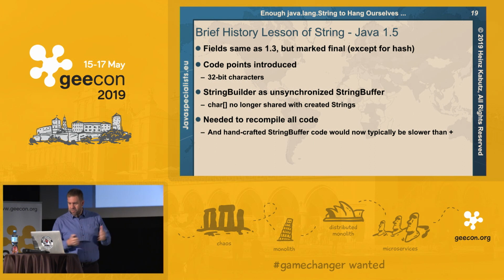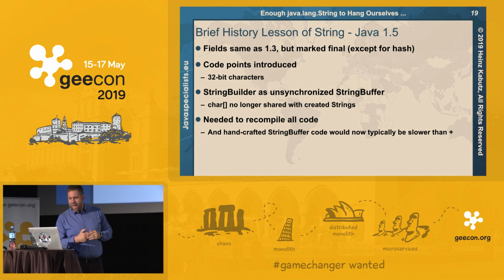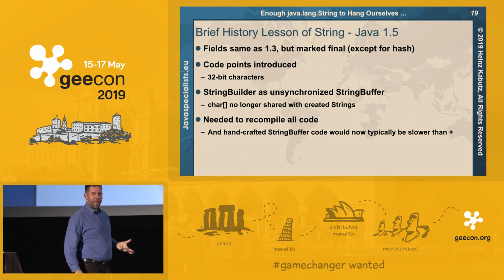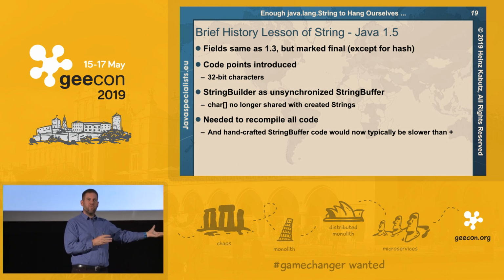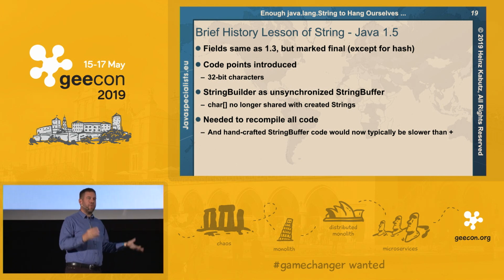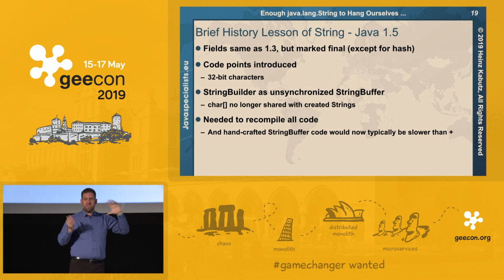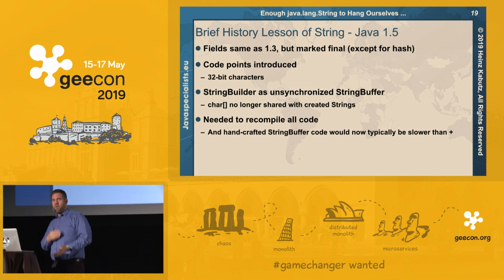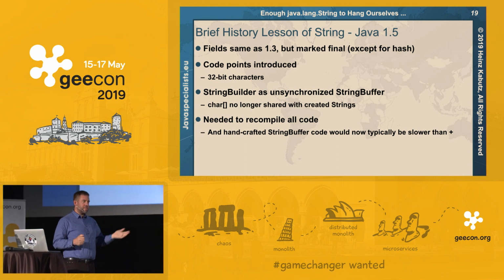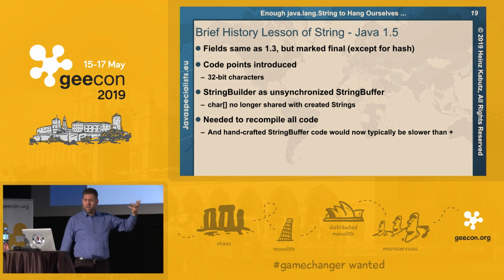All right, so we've got Java 5. They also had code points, 32-bit characters, and they added a class called StringBuilder. Basically, they said we don't want to pay for the cost of synchronization within StringBuffer if we don't need it, because most of the time when you use StringBuffer, you're going to throw it away within the method. It's method confined, or called stack confined. As soon as you exit the method, we throw away that StringBuffer. So there's no reason to have it be thread safe. And so they added a StringBuilder.